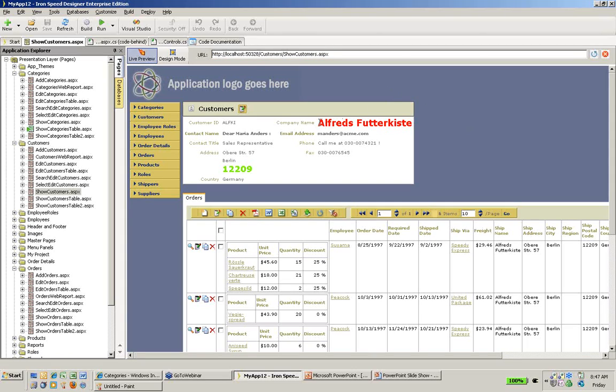And here we are. As you can see, I made this one cell here big, bold, and red. Then we made this one code generation tag big, bold, and green. We added some text, so you can see the call me at and the exclamation point. We put the dear and the colon here. And, of course, we bold-faced the entire row here by overriding what Iron Speed Designer generates and using the tag attributes dialog. So that's really all there is to modifying a cell. As I mentioned, you can put anything in the contents of the cell that you want, and you can adjust the look and feel of a cell or row or table pretty much using the cell editor.